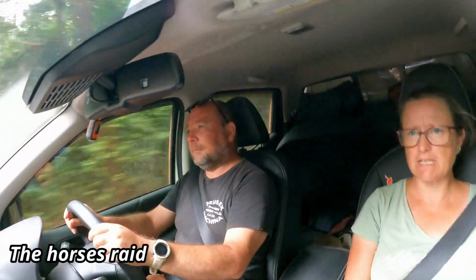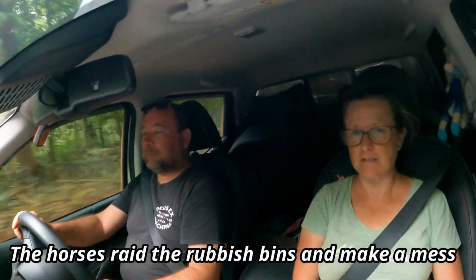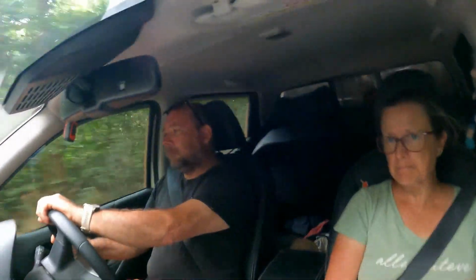And the wild dogs aren't actually like you'd expect, the dingoes and your usual wild dogs. They're actually domesticated dogs that have just gone wild and no one looks after them. Yeah, they're just feral and they just run around and cause trouble. Though they're saying that they are very friendly and gentle. They're not aggressive at all. The dogs are quite nice. The horses are a bit skittish because they come into the camp where we're staying. Well, they come everywhere. It's not just that camp. And there's a few and they were getting a bit narky.